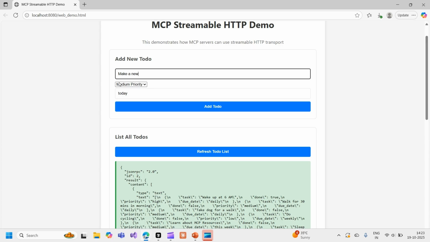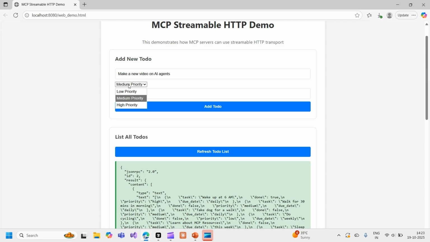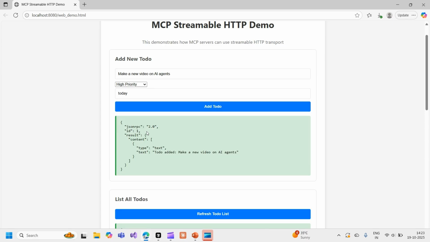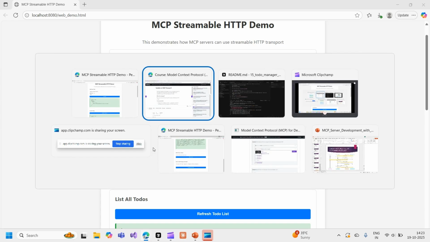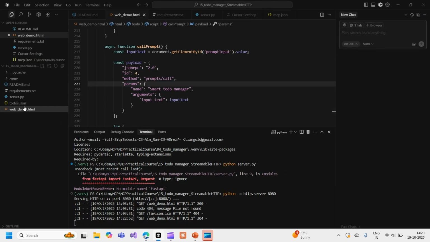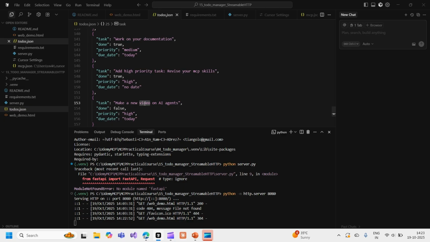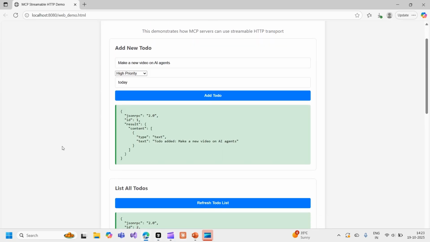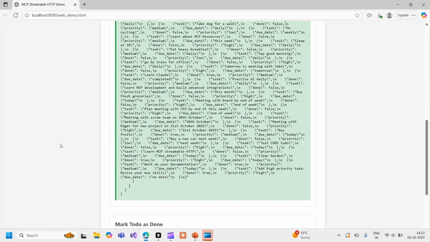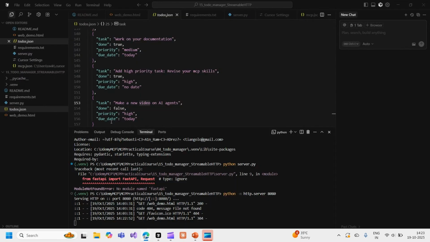Make a new video on AI agents. Let's say it's a new to-do. Let's pick a low priority, mark it as to-do for today, and here you can see a new to-do is added. You can see over here this respective to-do is added. Same way, through this web interface you can mark the to-do as done. So let's mark this to-do as done.